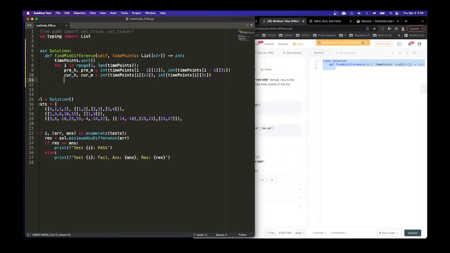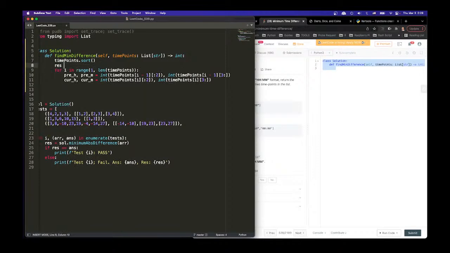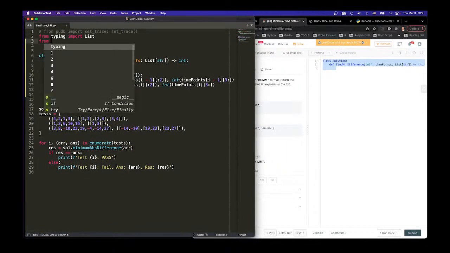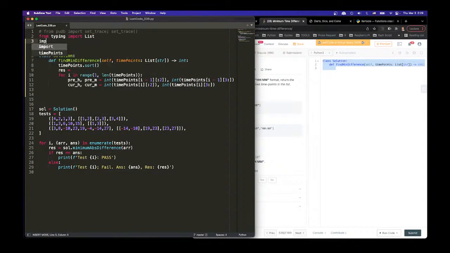All right, then we say rest equals to, I don't know, I'll just import math. So I don't have to think. Immediately just put math.inf, easy peasy.